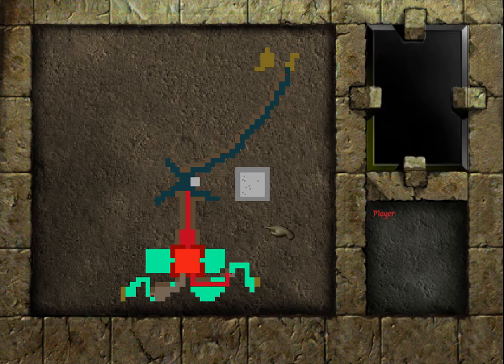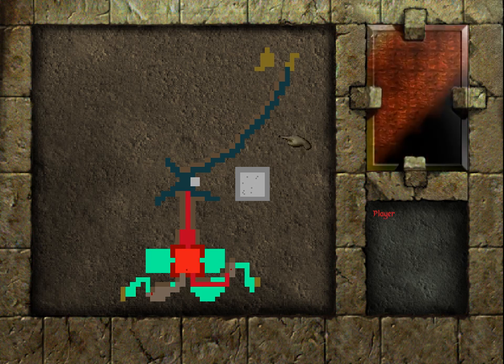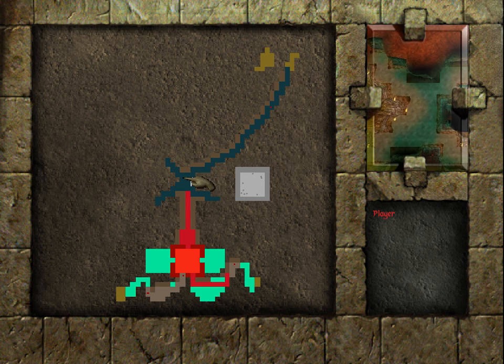And our plan was to convert everyone. So what I could do is get a level 7, kill it, convert it, and then I'll not have very much to train.